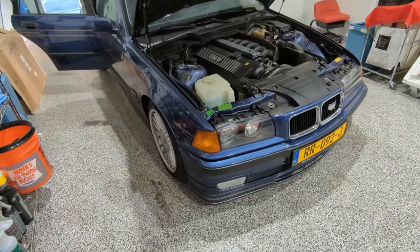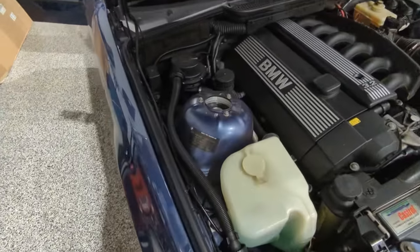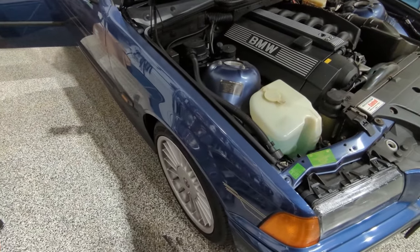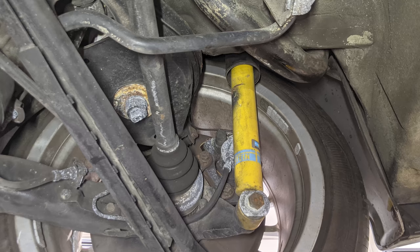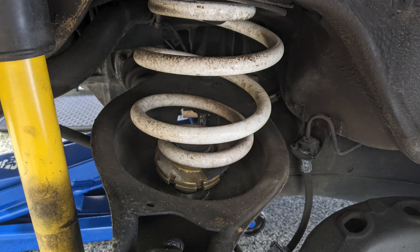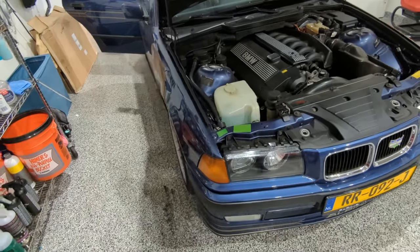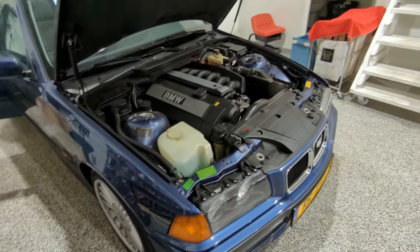I do want to return the car back to stock suspension. Right now this car does have an aftermarket suspension system. I'm not familiar with what brand it is. I believe they are Bilstein shocks, but the springs, I can't seem to figure out what brand they are. They are painted or powder coated white. I believe they are some type of Japanese system. So once I take the system out of the car and return it back to stock, maybe I'll figure it out. And I'll probably be giving that away to a buddy or someone else who has an E36 wagon that maybe wants a little bit of an upgrade.